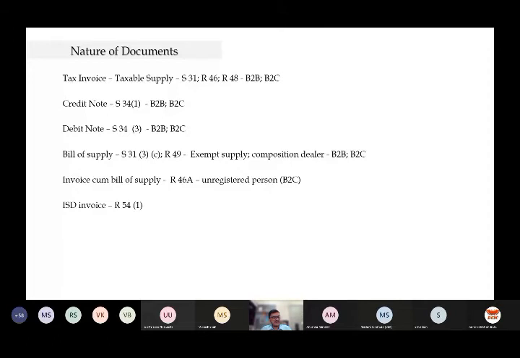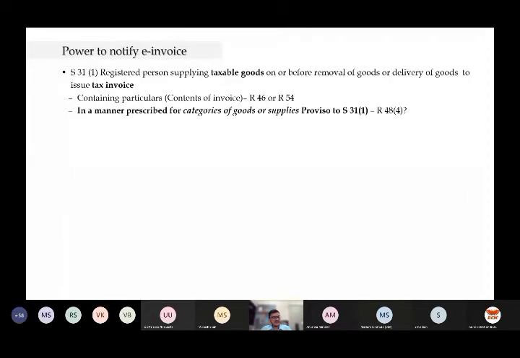Now, I require all your attention on this particular section 31.1, which mentions that a registered person supplying taxable goods, on or before removal of goods or delivery of goods, is to issue a tax invoice containing particulars as prescribed. So what are the contents of an invoice is prescribed in Rule 46.